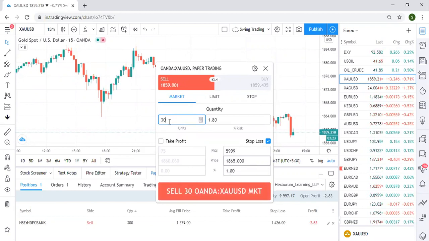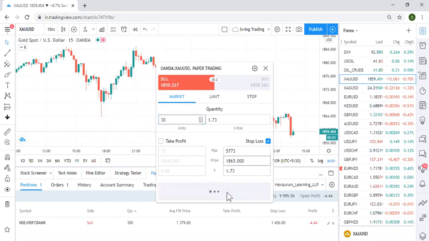Around 2 it is. If you want the exact, you can keep changing the units. 35. I think 30 is good enough. It's around 1.8. So here the volume is played around. We have played it as per the risk changing. First thing you have done is put the stop loss value, which is 1865 here, and then keep changing the volume till the time it reaches around 2. Near to 2, 1.5 to 2.